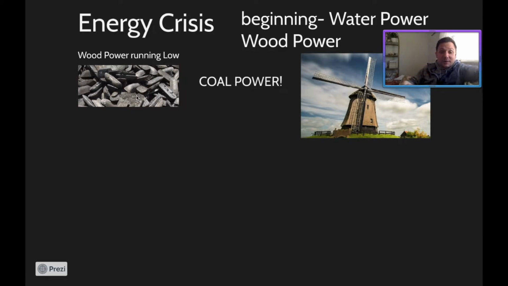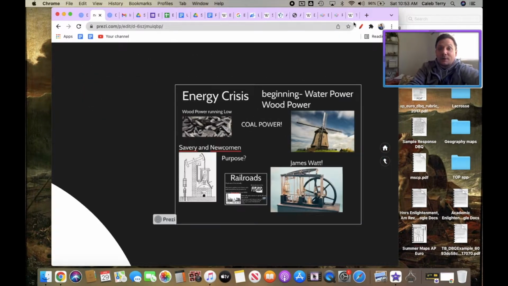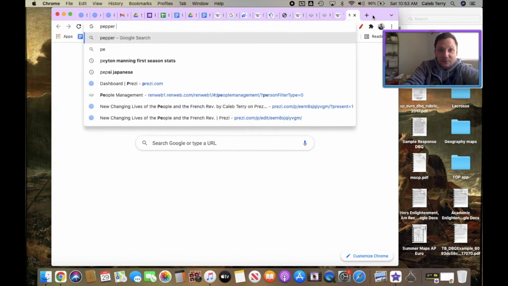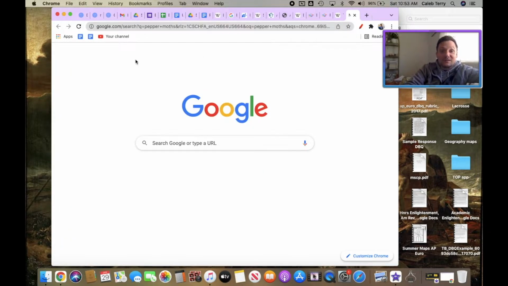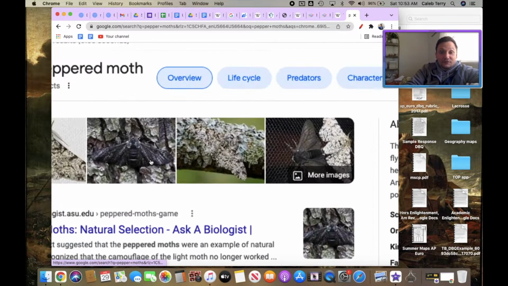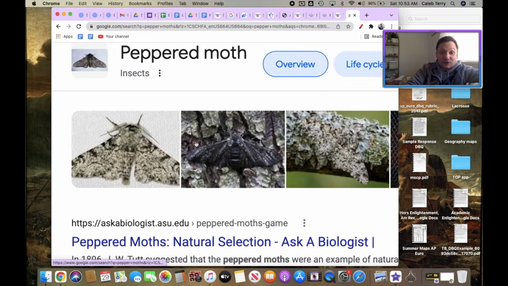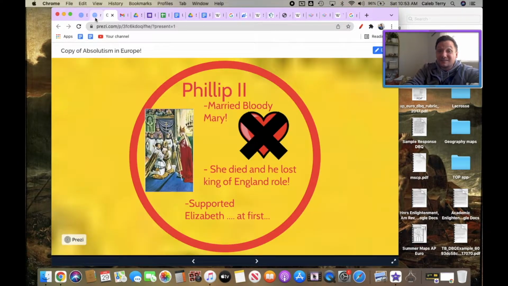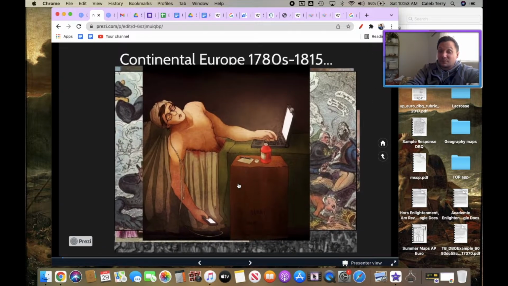I was talking to you about those peppered moths. Coal power literally has far-reaching consequences. Look at these peppered moths real quick. They have literally evolved over time to have these really weird color distributions. This is what they're supposed to look like naturally. This is what a lot of them look like now, because during the Industrial Revolution, the coal soot pollution got so bad that coal was caking the trees, so the darker moths survived, and literally we were messing with Darwin's whole idea. It's pretty messed up when you think about it.